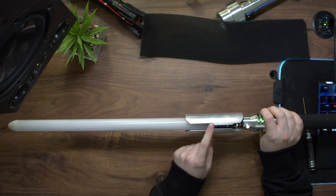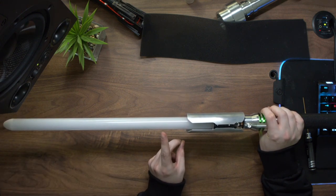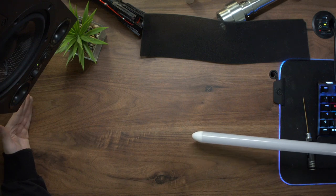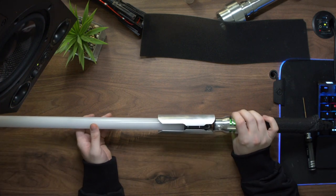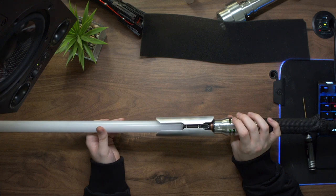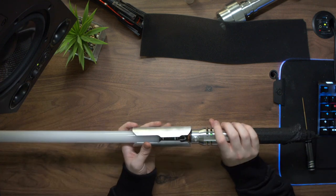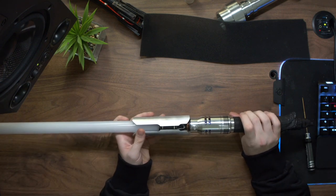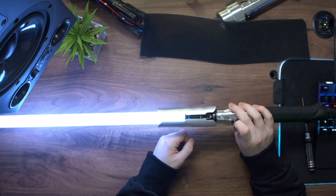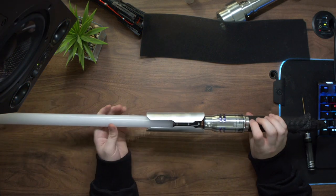What you might have just noticed is that the ignition looked like it started way too late, but that is because I'm currently using a small blade rather than Cameron's full-length blade which is probably about this long. It's kind of compensating for that extra distance on the blade, so the retractions are going to start a little bit late — but let's not worry about that. Anyway, on to the next font — the Dark Saber. This belongs to you — this is obviously the Dark Saber font.